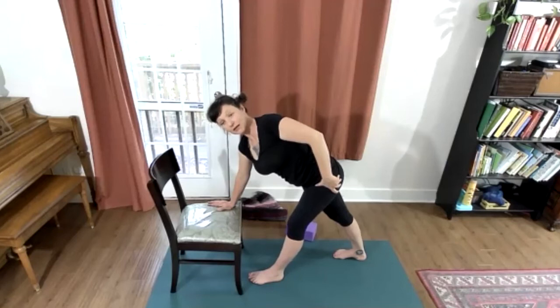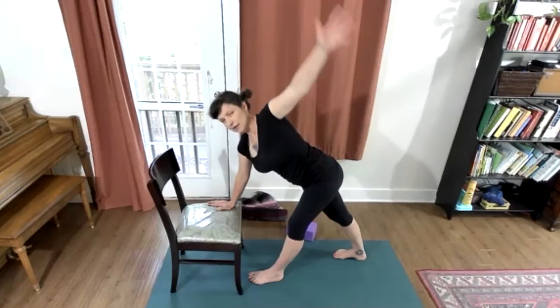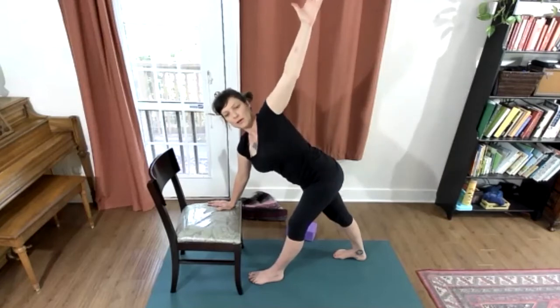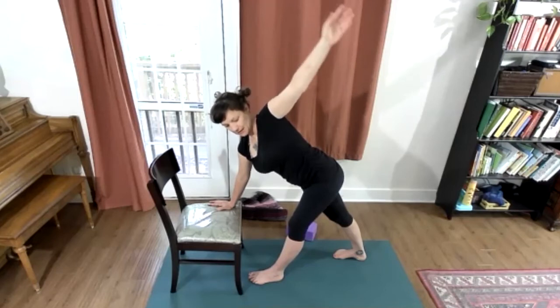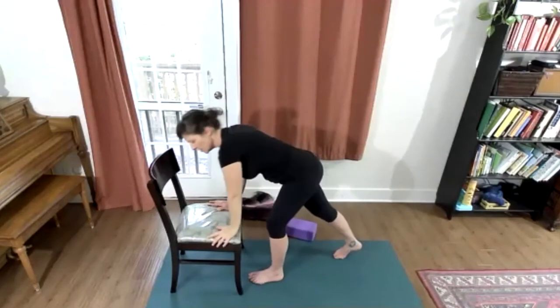Pressing through the feet, particularly that left foot, press it down in the floor. If you want to lift the left arm towards the sky, please do. And so just feeling in what feels breathable, what feels healthy. And then let's meet in chair dog.